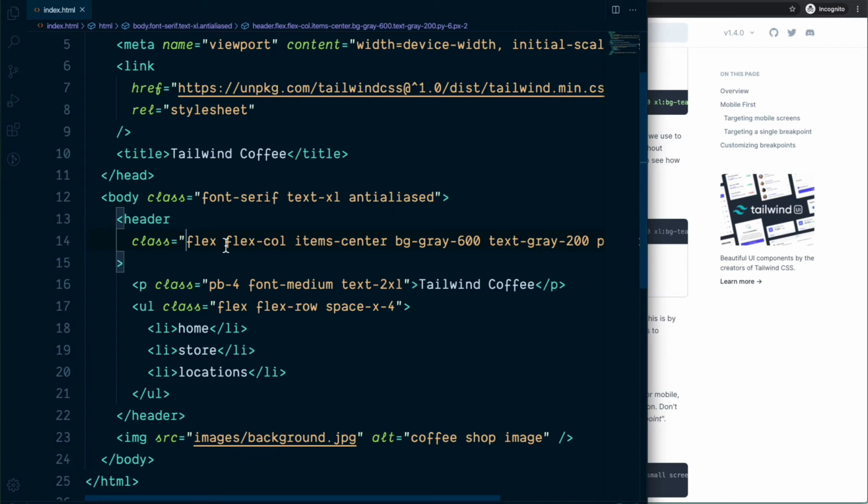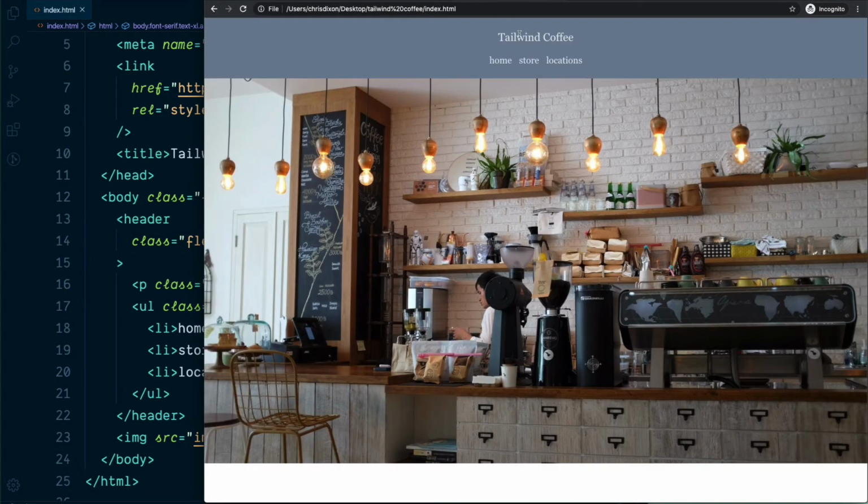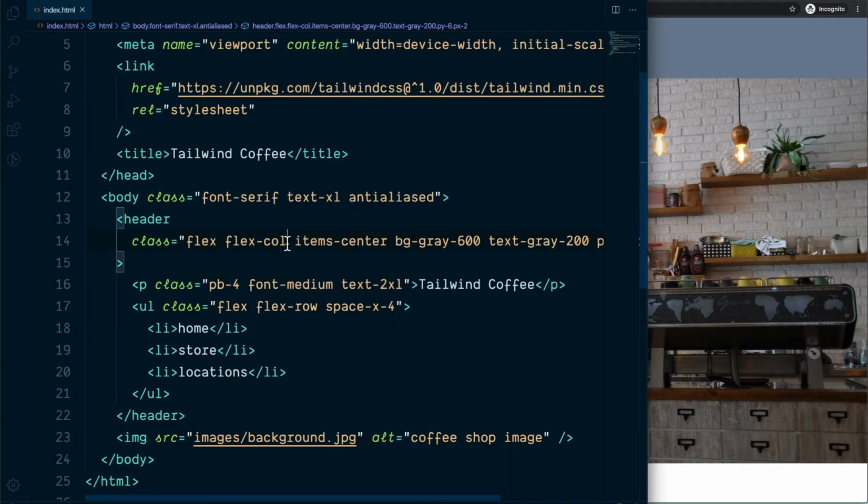So currently in the header, we have the flex direction to be column, meaning our elements are stacked vertically. We want to change this to be the direction of row, but only on the medium devices. We can do this with the MD prefix and the colon, and then we can change this to be flex row. So the column layout will apply by default, and then this will change to be row on medium devices.